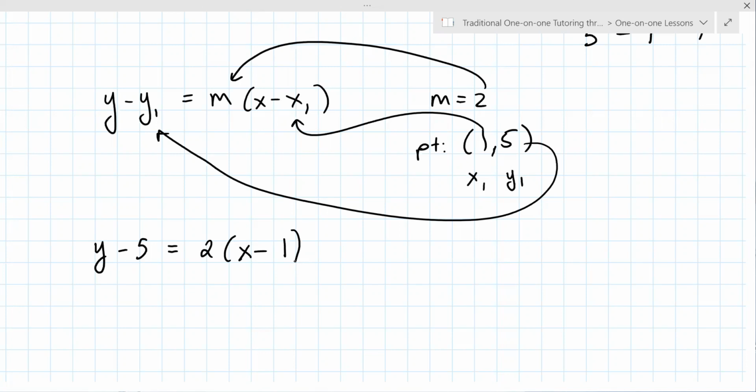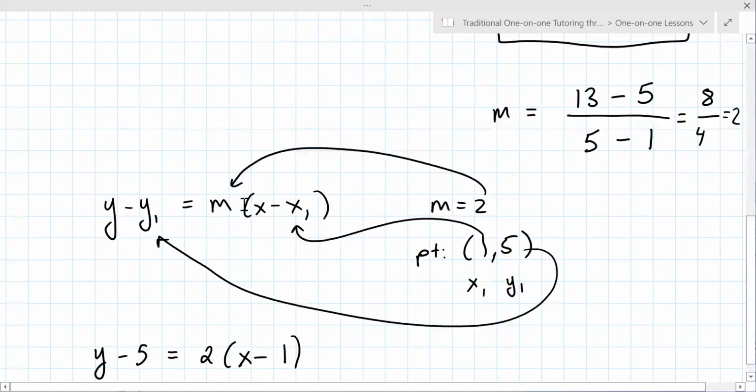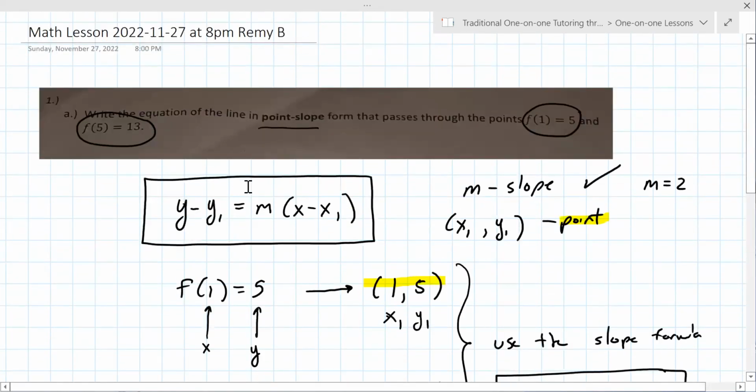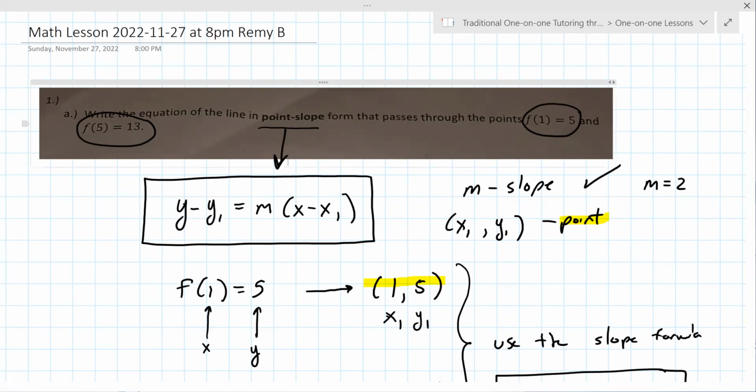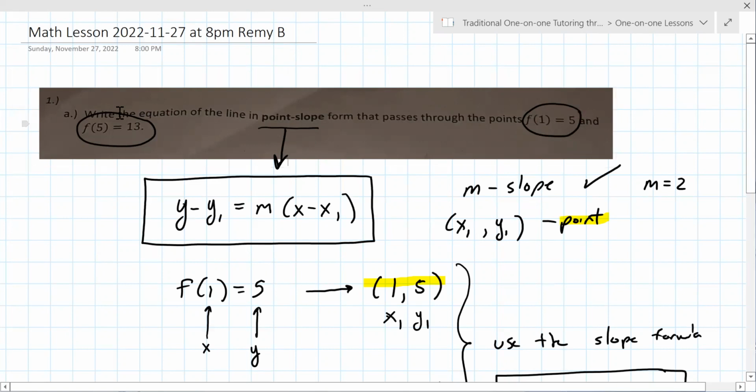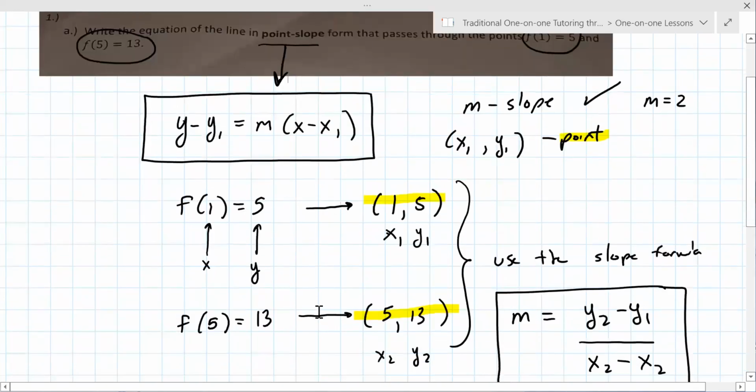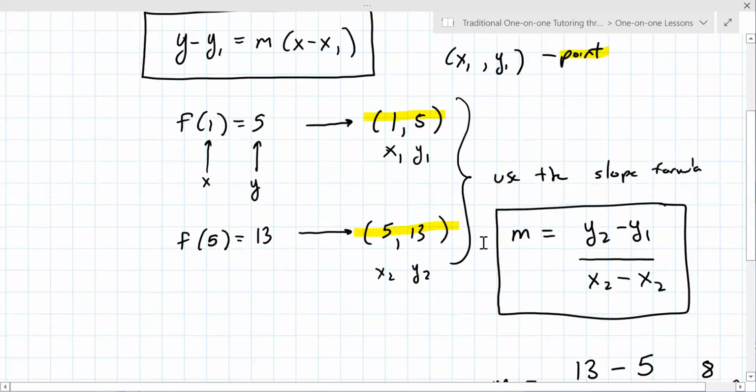Okay, so let's just run through those steps one more time here. All right, so here's how we started the problem. I started by saying, do you know the equation in point slope form? And you now know it in point slope form. I then said, okay, we need to convert this functional form into ordered pairs. And then we use the ordered pairs to find what? What is this over here, the y2, y1, x2, x1? What's the name for it? Slope formula.